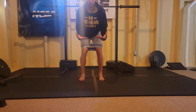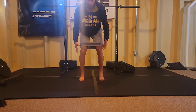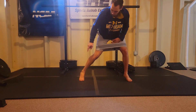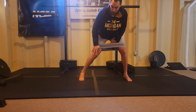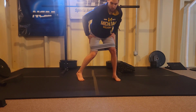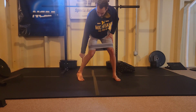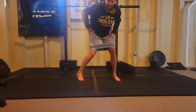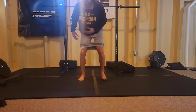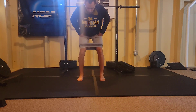A lot of people will get groin strains because they're always pushing through their heel to move side to side. Now I'm going to show you the difference of pushing through the ball of the foot and keeping the heels hovering off the ground. When my heels are up off the ground and I push to the side, notice how my heel moves away relative to this foot — essentially a pivot action, which is a much safer place to be for your knee and foot. It's not creating that hip impingement type sensation because now I'm just pivoting and rotating through, very similar to someone throwing a football or baseball pass.